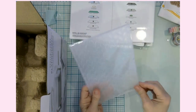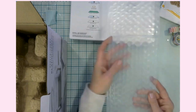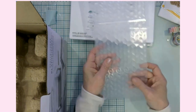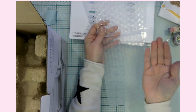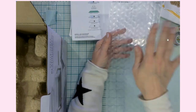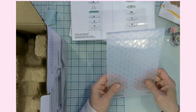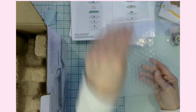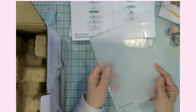This is the embossing folder — it's a plastic bi-fold. This side is convex, it bubbles up, and this side is concave so all the details dip down in. Depending on how you place your paper and which side you want to use, there are so many possibilities. I think I could get obsessed with embossing folders.